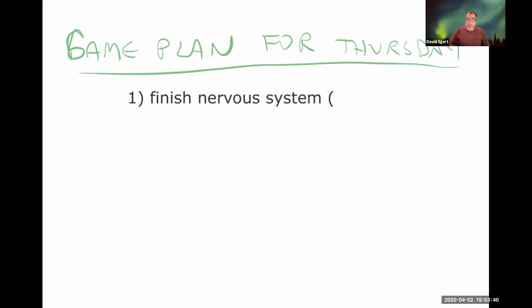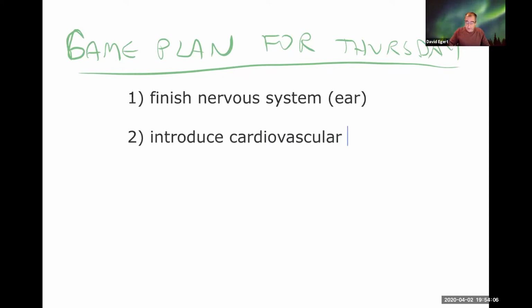In particular, we need to do the ear. And once we do that, we are going to be done with all of the nervous system. We can kind of ask for any final questions about any of it. Then we're going to shift gears into the cardiovascular system. And for the cardiovascular system, we're going to look at blood.